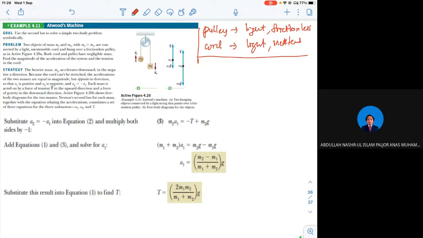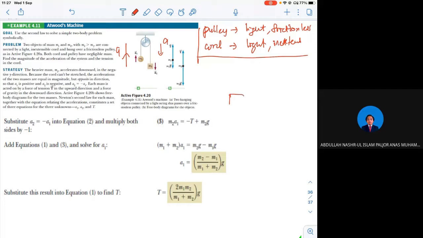Find the magnitude of the accelerations of the system and the tensions in the cord. Bila you tarik, bayangkan situation dia, bila tarik M2, ini ialah tali yang sama. Obviously, there are two accelerations involved. Ada seolah dua situation, tapi hanya ada satu acceleration. Number one, acceleration on this part going upward, and on this part, acceleration going downward. So in order to do that, you need to break these two situations.